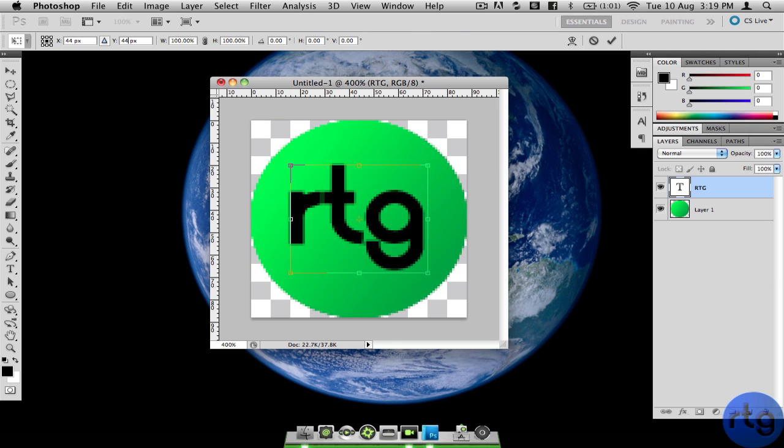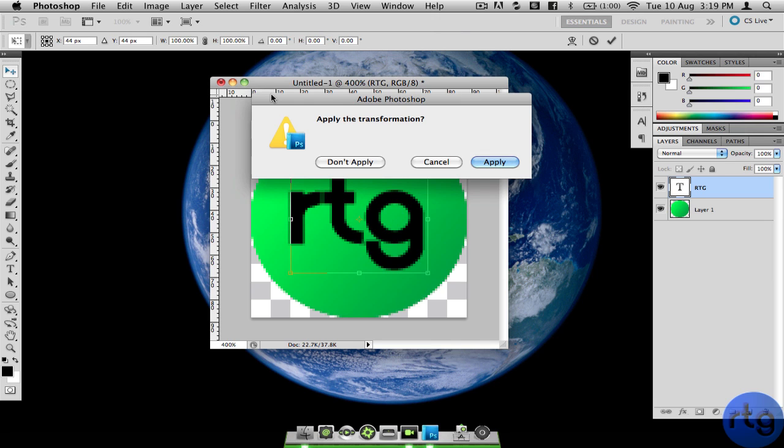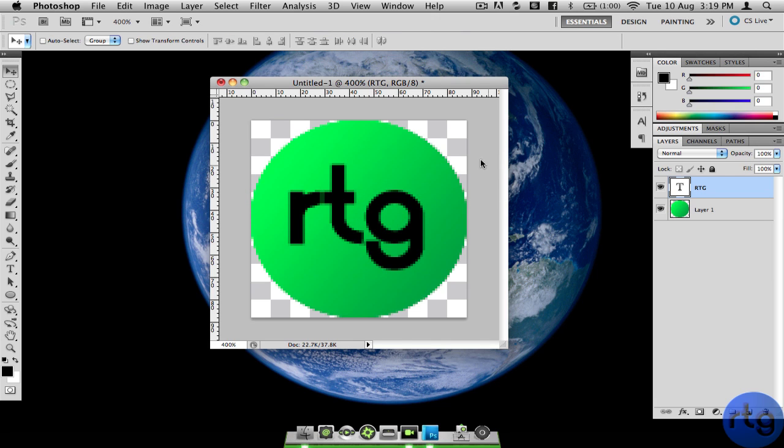If I use 44 and 44, that would centre it in the middle. Once you're happy with your transformation, and of course you don't have to have it in the middle, you can move it wherever you want. Select the move tool and it will tell you if you want to apply the transformation. Press yes unless you're not happy.